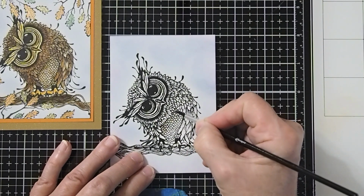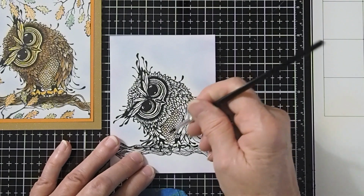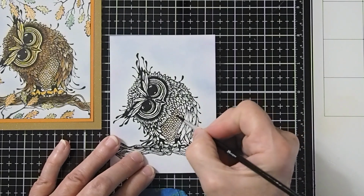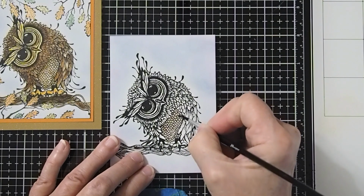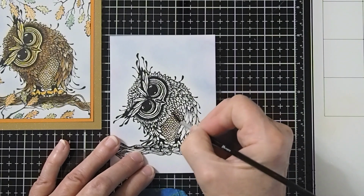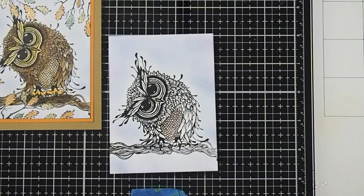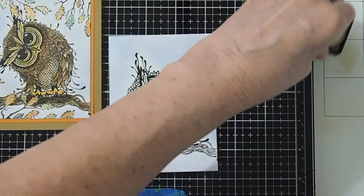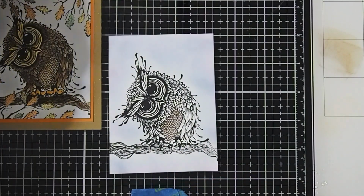So we're just going to paint the tea dye just to get a very nice light little bit of a base color down. That doesn't take too much, just to get that little base down. Then I am going to go ahead and move on to our vintage photo. Put a little bit of that out there. That's also a lighter color, so it's not going to show up quite as much.